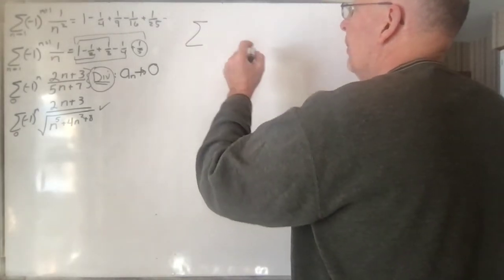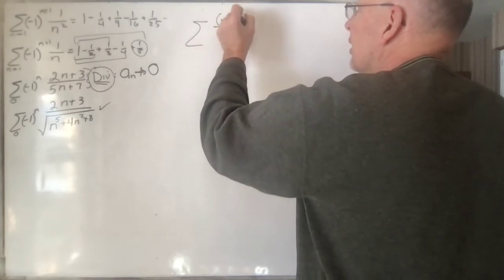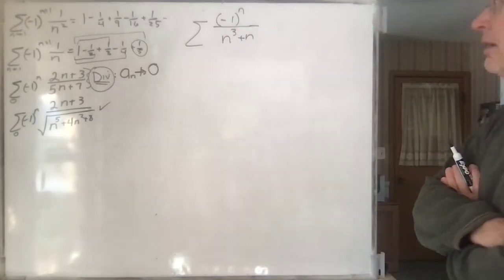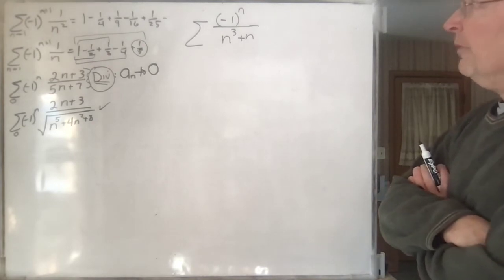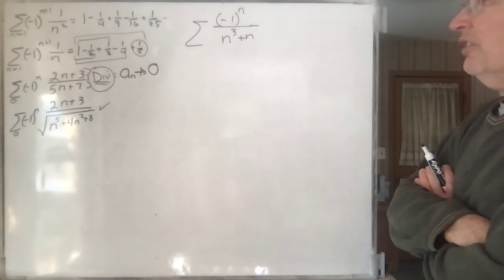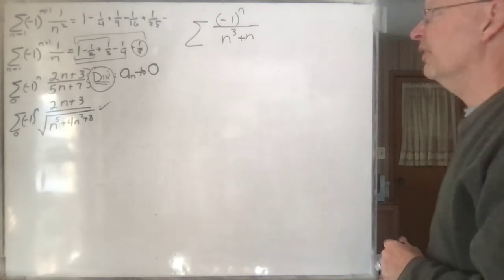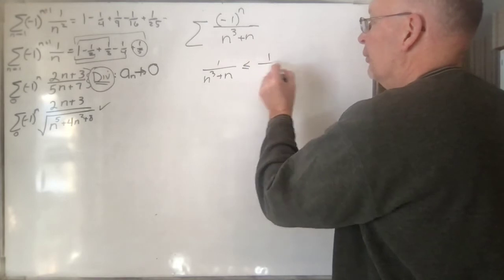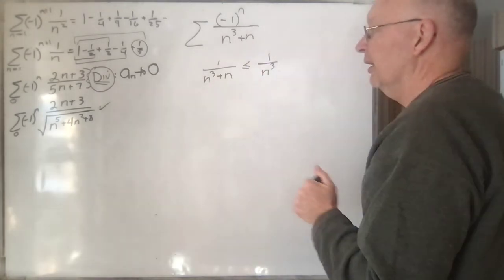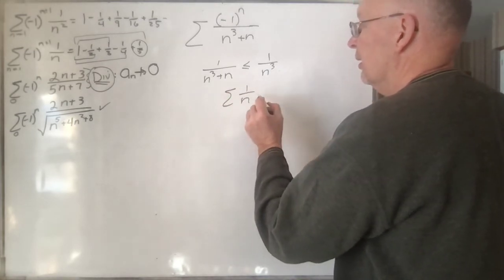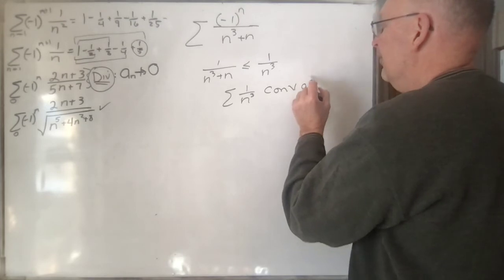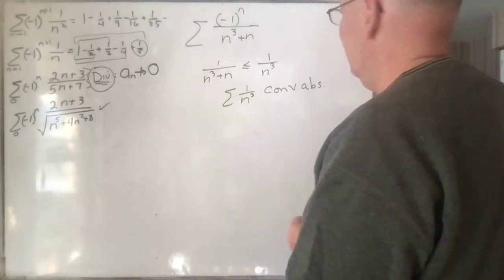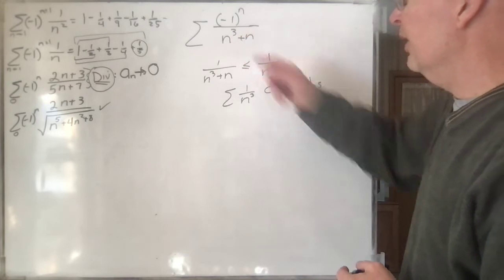How about 1 over, let's go this one. Okay, that one right there. What does it do? Well, hopefully you look at that and you say, you just have to understand them. So here's what I say. This thing right here is going to be always less than or equal to this thing right here, right? Because these are bigger. And this thing right here converges absolutely. And basically, yeah, it converges from the p-test. And so this thing right here is going to converge absolutely.